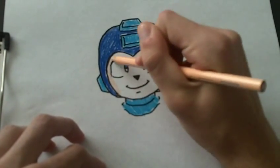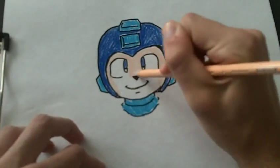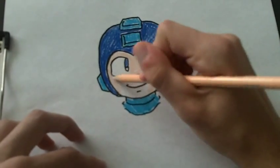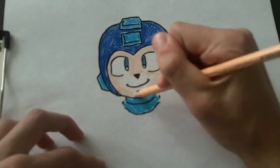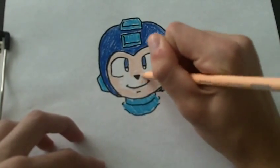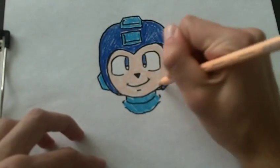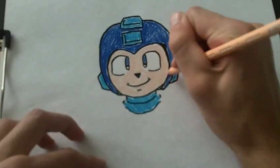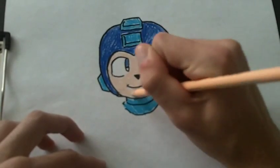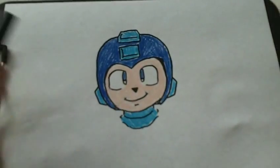Hoping I don't run out of battery. I should have changed my battery before I started doing this. Again, you could probably do some shading with the face too if you had different variations of peach coloring, but for my picture, a monotone color is definitely fine. So we got that, and like that, before my battery dies.